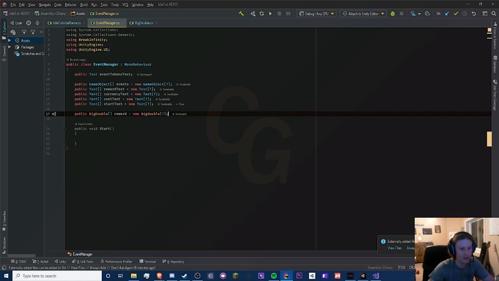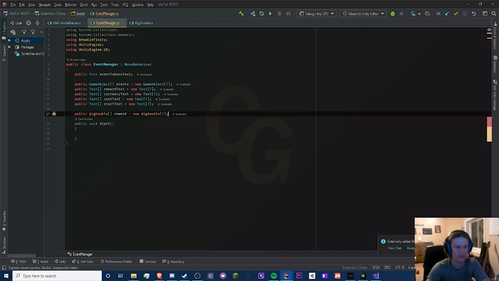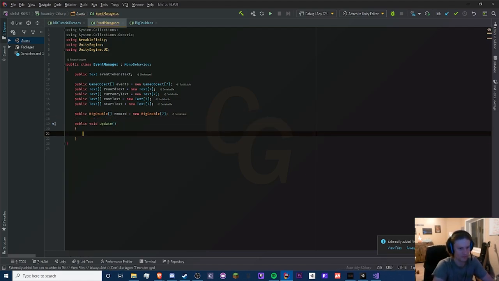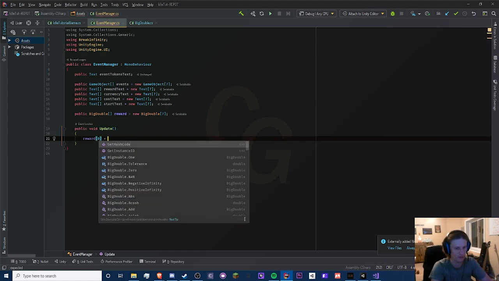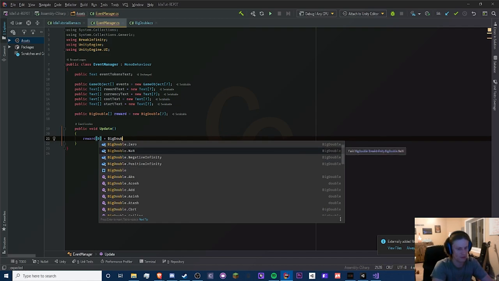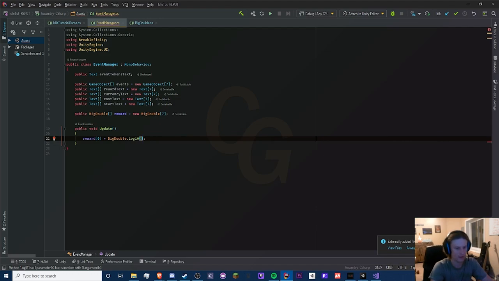Now, the problem is that we can't just do the arrow thing and have an equation right here. We have to actually do that in the update method. Public void update. Okay, so we can do reward 0 is equal to, for example, big double dot pow. No, we're going to do log 10. And that will be our currency, which we will add eventually. So we'll just keep that there, I guess.